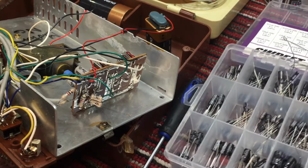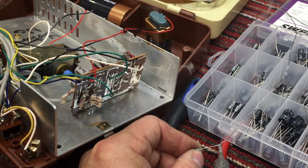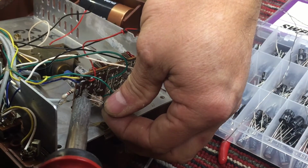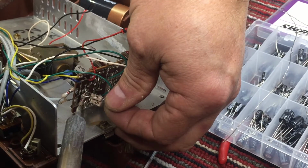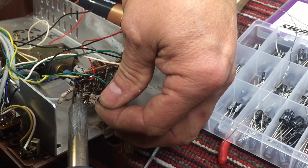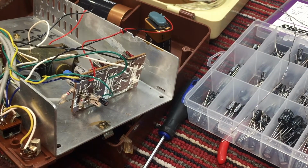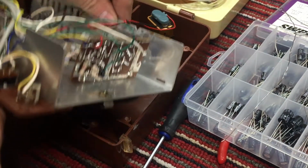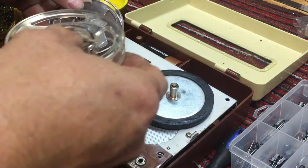It'd be just about as easy to replace the cap than to bother doing this, but I want to illustrate troubleshooting technique. Okay. Now let's flip this back over, put a tape in it. See if we have any audio.